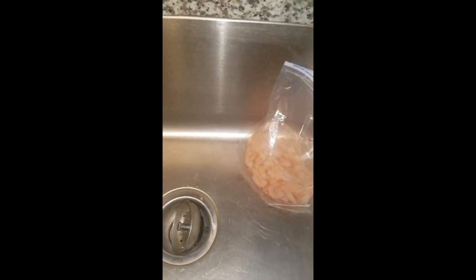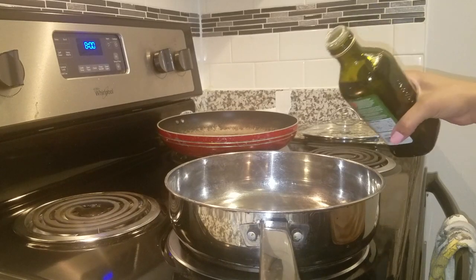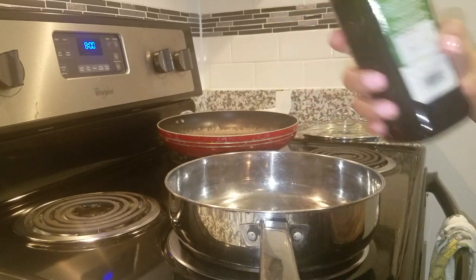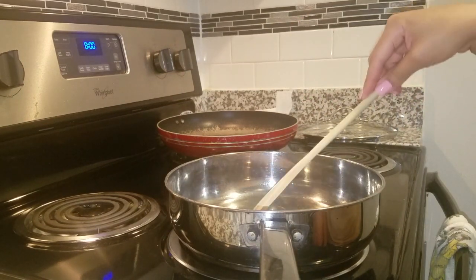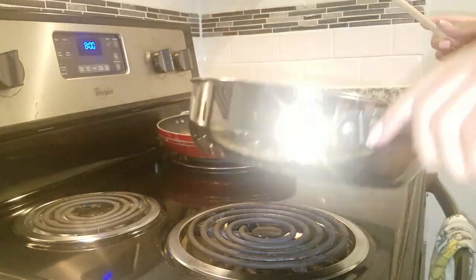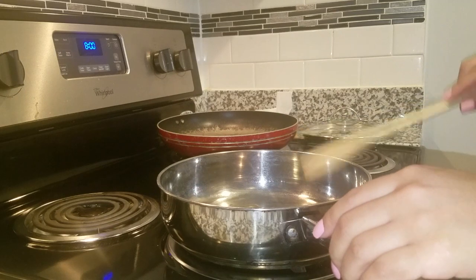Because they don't need to cook too much and shrivel up, on medium heat you want to get a little bit of olive oil — I love the extra virgin olive oil — and disperse that all throughout the pan so you get a nice even cook for the next ingredients.